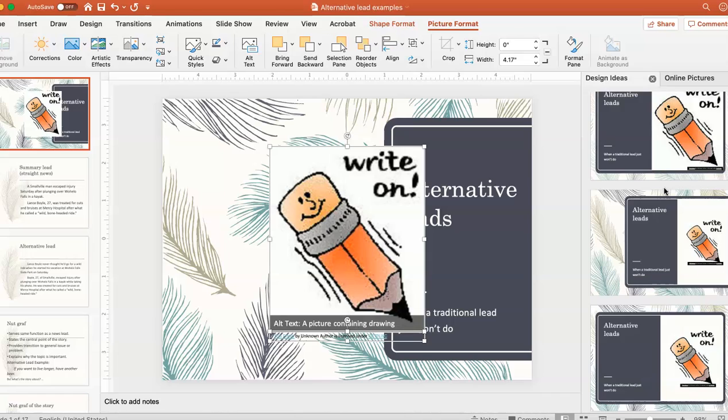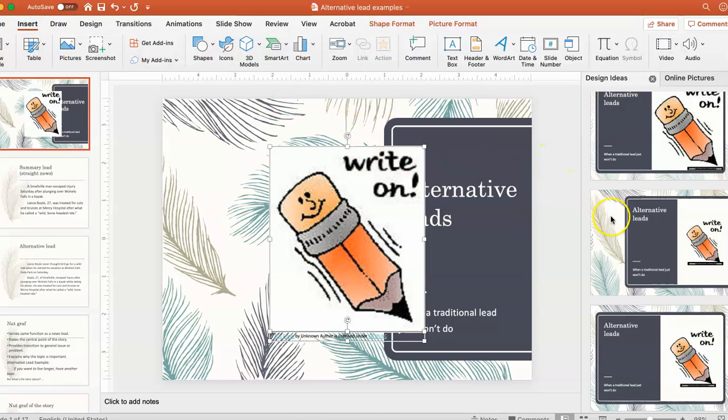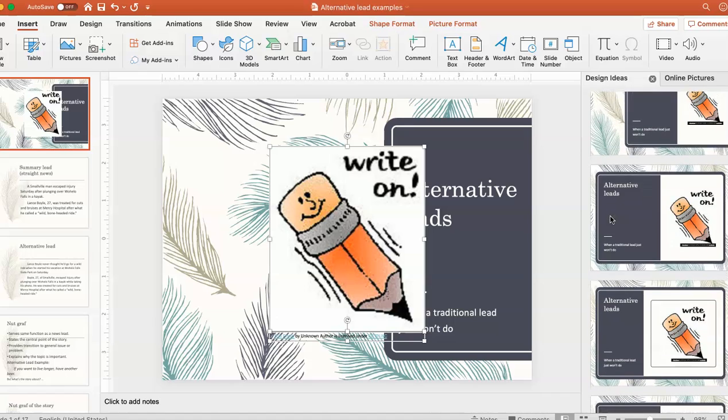Now this doesn't always happen because it depends on when you created the PowerPoint. In fact, if you created the PowerPoint in an old version, you could go ahead and save and update it in a new version. I think it's PPTX is the last thing on the new version file. And that helps. If you don't see this here, you can always click on Design, and then that Design Ideas icon comes in right there. So you see how you have some different options here that you can pick from.